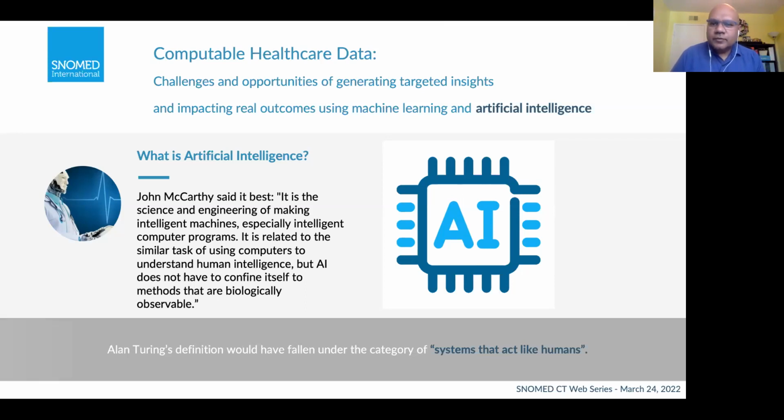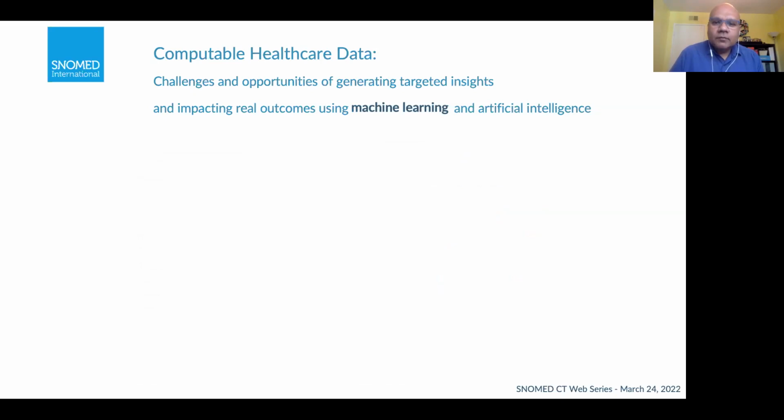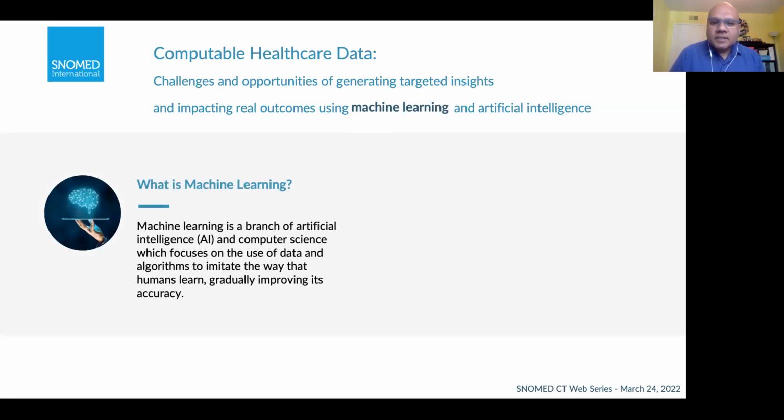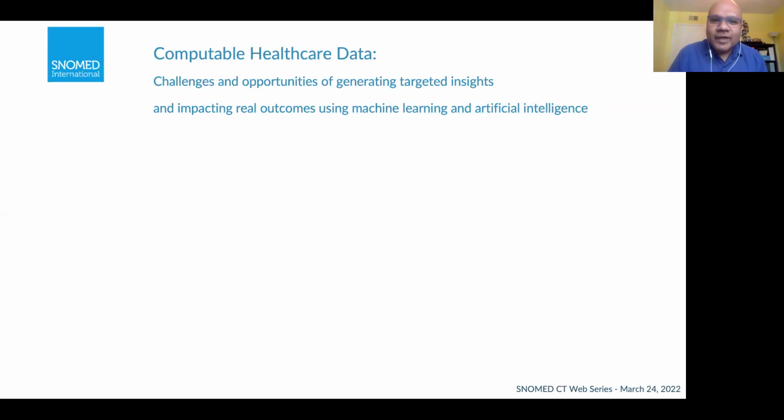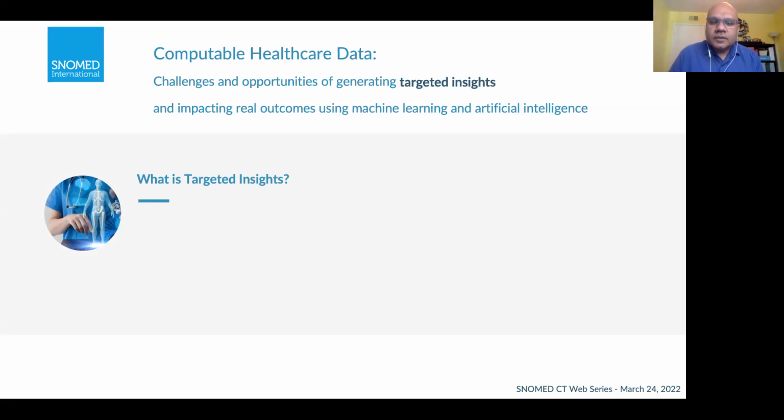So there are different opinions on it, and we don't really need to go into this today. But what is important for today's talk is what specifically machine learning means. Machine learning is basically making a machine intelligent, which means that it has to have the ability to learn. It's the way algorithms and data, or experiences, are used to make a machine learn. That's actually what machine learning is. So it's basically a sub part of AI, or artificial intelligence. Now that we have got that out of the way, let's talk about some healthcare stuff, which is more important to this audience. I talked about targeted insights, and what does it really mean within healthcare?